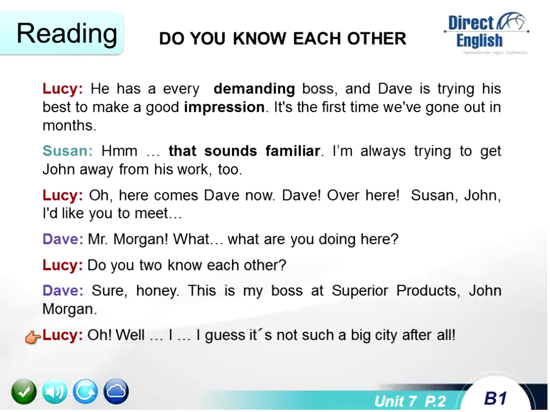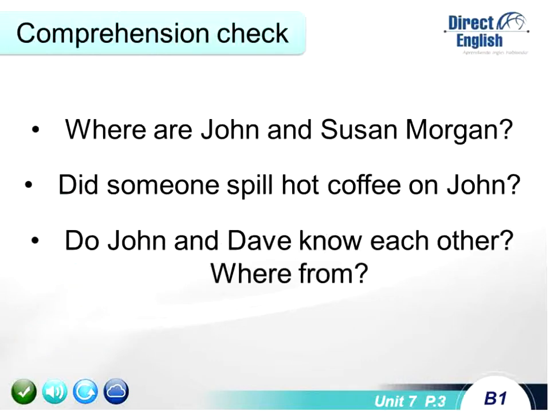Very good. Excellent, everybody. Okay, so kind of like a tough situation there towards the end. A couple of questions just to check your comprehension. Martin, where are John and Susan Morgan? They're out, I think, in a concert, right? Indeed. Alejandro Herrera, can you be a bit more specific? Do you remember what kind of concert? No, unfortunately, I don't.